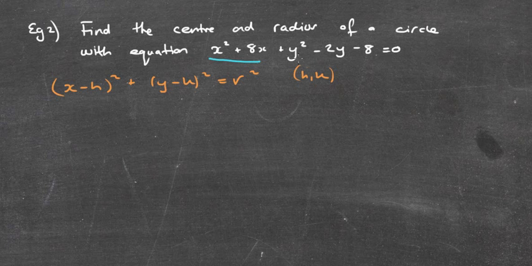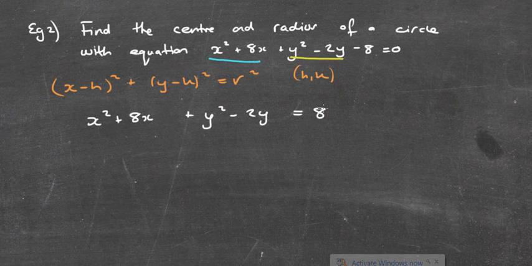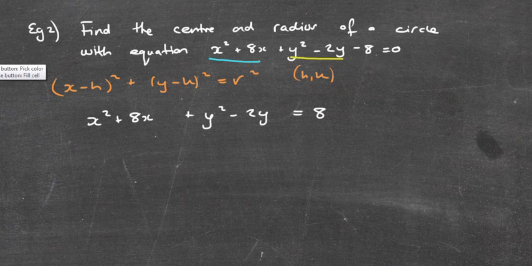So I need to somehow factorize that x squared plus 8x and make it into a perfect square. Likewise, I need to factorize the y squared minus 2y and put it into a perfect square. Before I do that, what I'd like to do is to rewrite the question. To make it x squared plus 8x, then I've got plus y squared minus 2y equals 8. I'll get my 8 over the other side because that's going to be my radius. Well, once I've modified things.